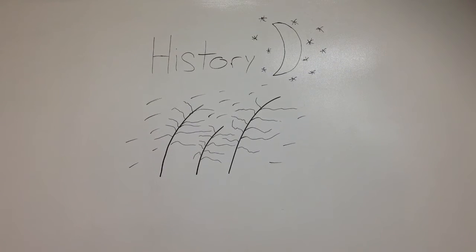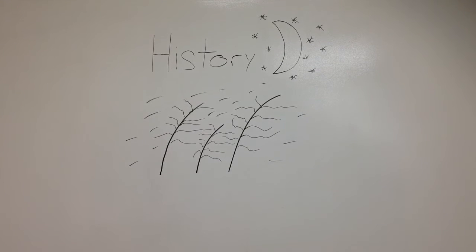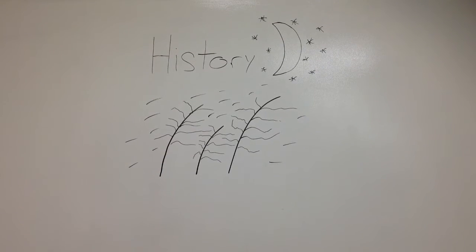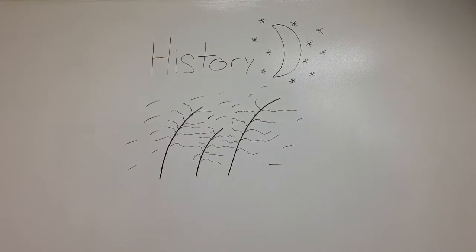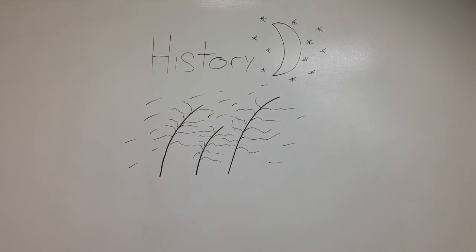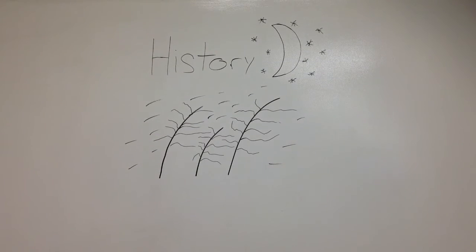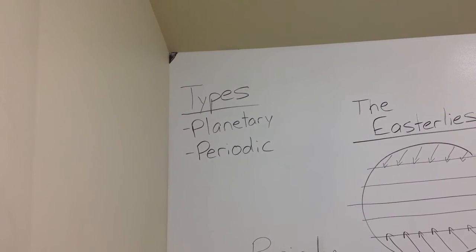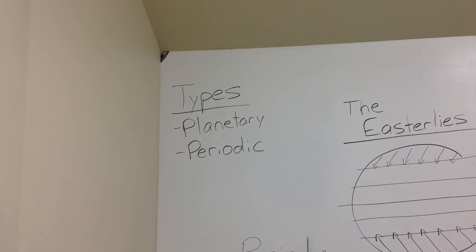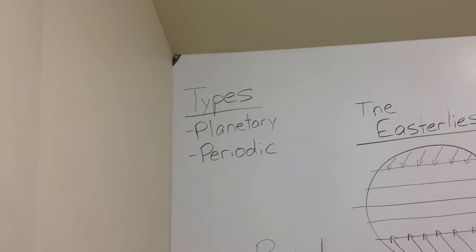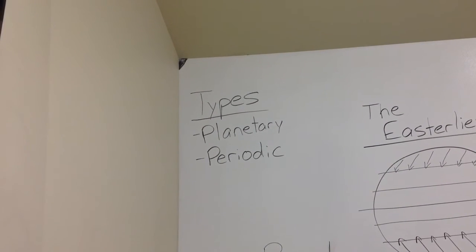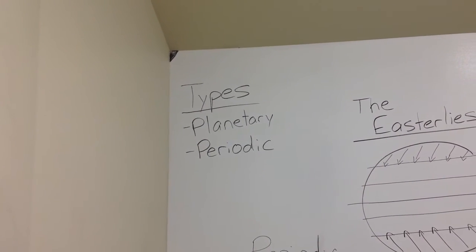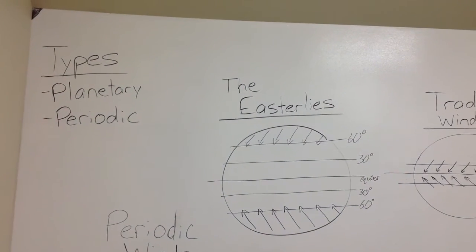There was an oil shortage in the 70s, and this situation really put alternative energy sources on the front lines. Today, wind energy is used in our everyday lives, and it ranges from small, isolated turbines to large offshore farms. There are 2 general types of wind, planetary and periodic. Planetary winds are winds that blow throughout the year due to latitudinal differences in air pressure. They involve the major wind patterns throughout the globe.